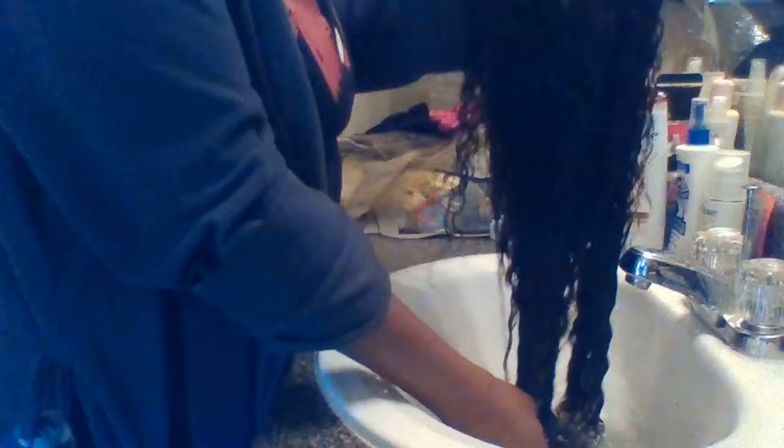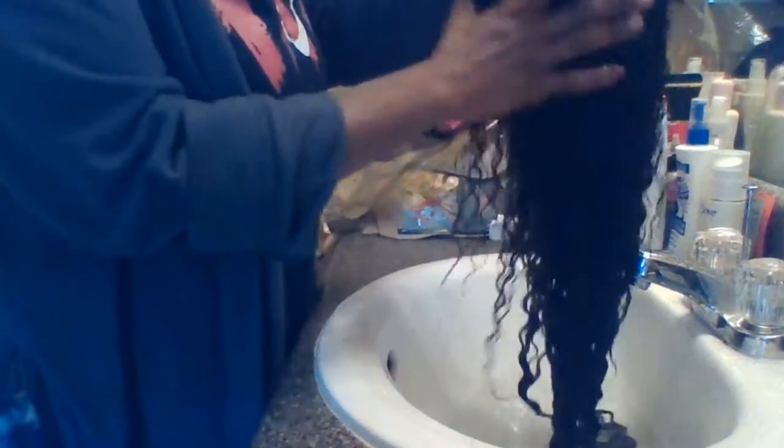Just rinsing the shampoo out — it's not really dirty. Now I'm going to go ahead and put some conditioner in here. You can see the conditioner. This is about a 22-inch wig, I believe. It costs about $150 — not bad. It's very, very soft. I can tell this is going to be very pretty. Can't wait to try it on for you guys.